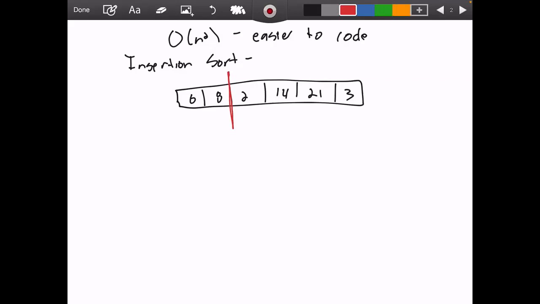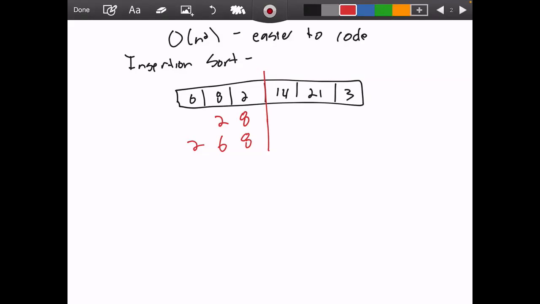Now this happens to be sorted, so we're good there. We now go to here, and we see that we're out of order. So we first swap the 2 and the 8. We're still out of order, so then we swap the 2 and the 6. And now that much is in order, and you're going to keep doing this. This is an n squared algorithm. You can do this on arrays with no problem, and it's not a horrible way to go.